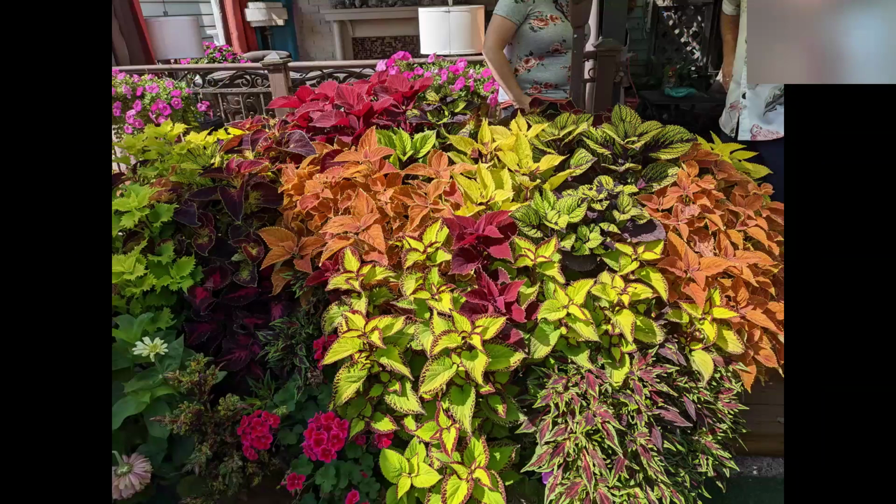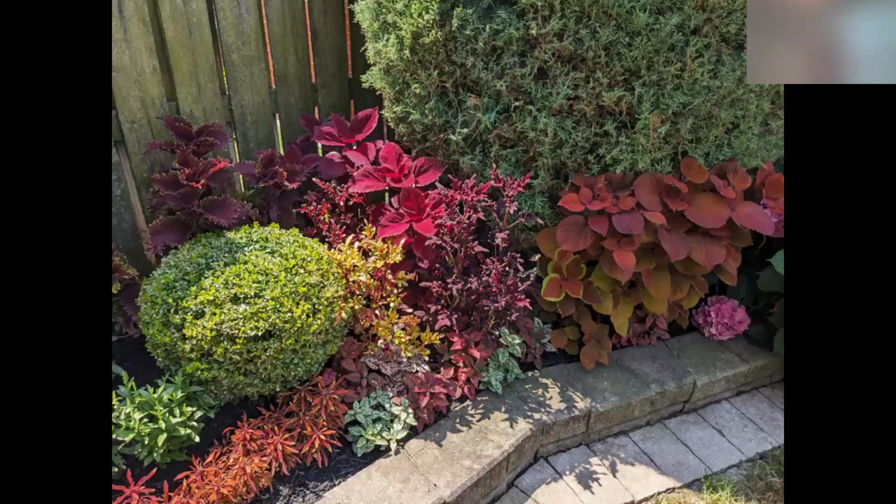Coleus. Coleus is everywhere and so absolutely amazing. Every time I go on this, I'm like, why don't I have Coleus? It seems like it's really had a resurgence the last few years. Maybe it's because some of the new Coleus are so colorful, and unlike flowers which fade, the foliage is always there. There are just amazing Coleus, and I am definitely going to spend some more money this next year on getting Coleus. Beautiful Coleus everywhere. Look at those reds.